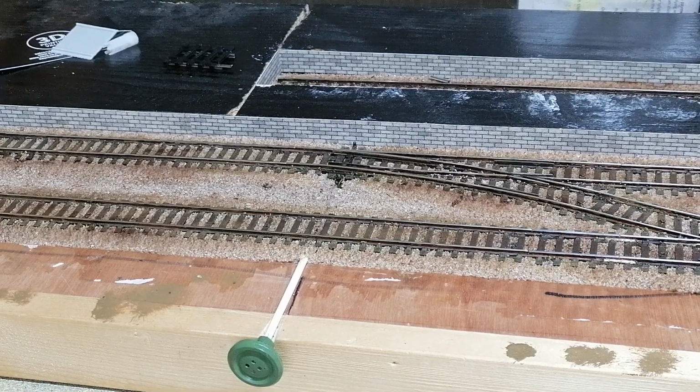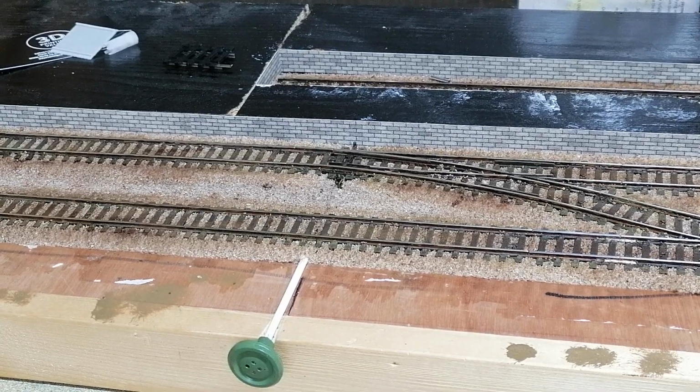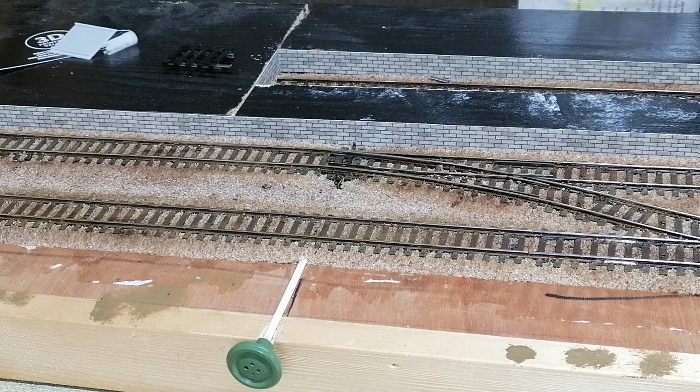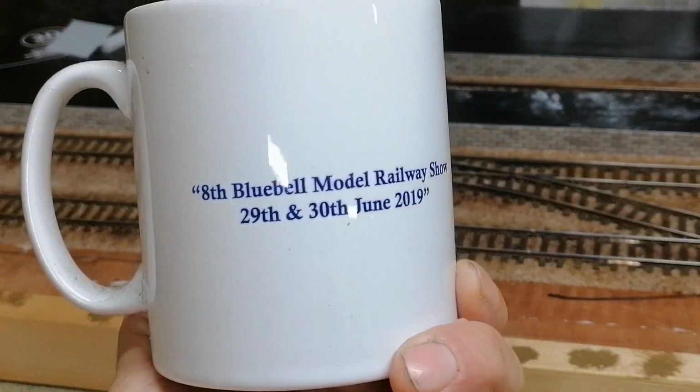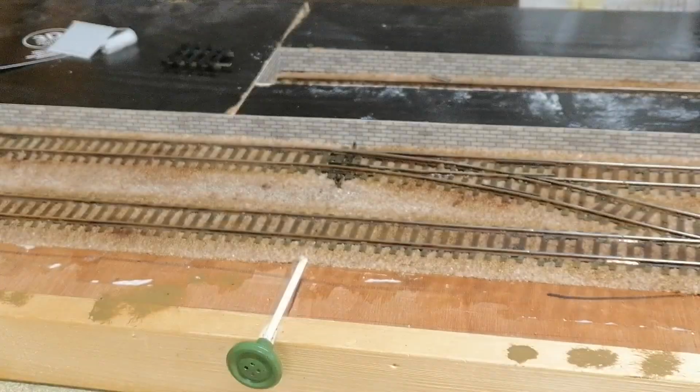So let's talk a little bit then about tea. Just to digress off model railways quickly. I have got a mug here. That's one that we were given at the Bluebell Show 2019, which is the last one we did.